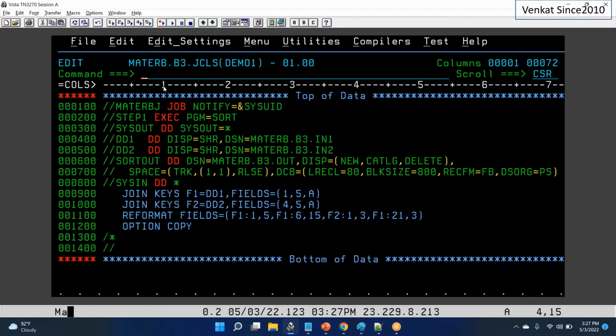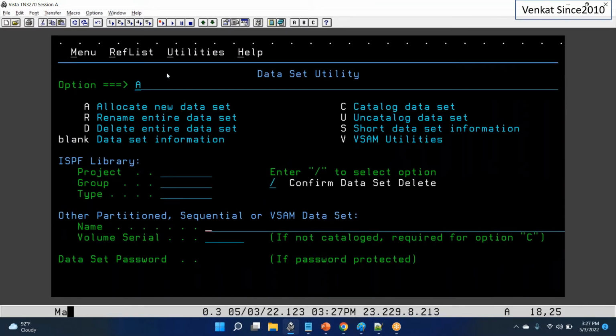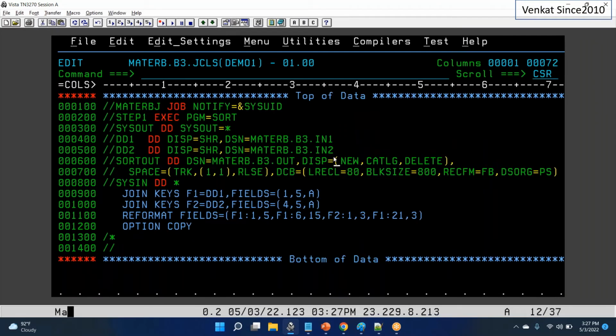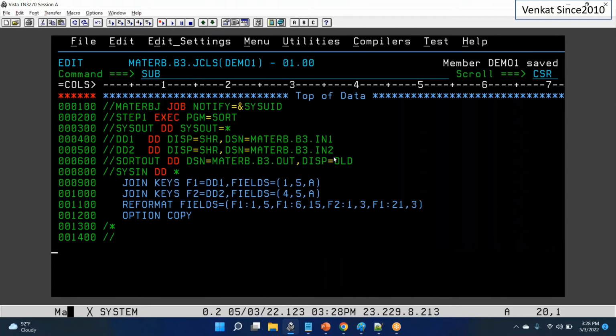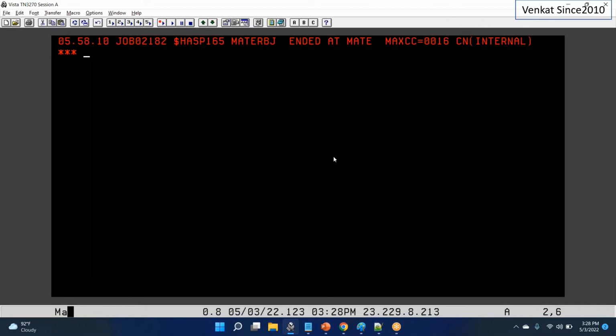We have to specify the unit SYSDA parameter, the storage device, but I don't have those details. That is the reason I just created the dataset like this. We can create it here itself too. We got 16.